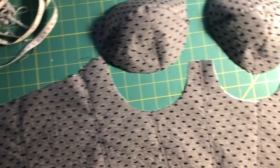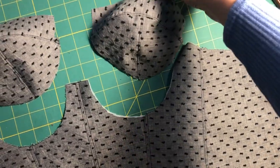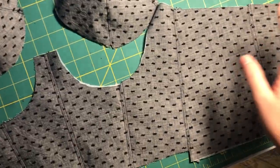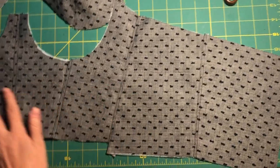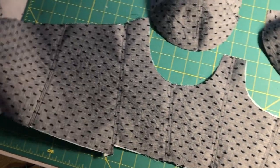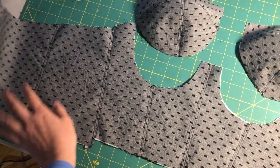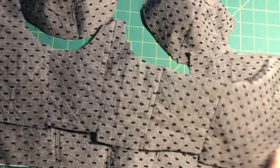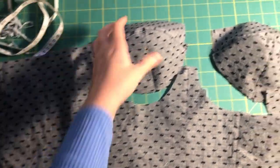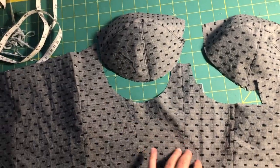I didn't film any of the process for sewing up the bodice thus far, just because this isn't a tutorial for the pattern itself, it's just following instructions. So this is the progress I've made so far on the bustier part of the dress. I have the main sewn up, I have the lining sewn up, and I have the cups for the main sewn up. So I need to still sew the cups for the lining.